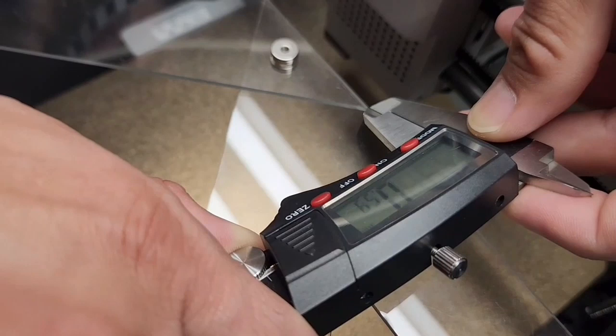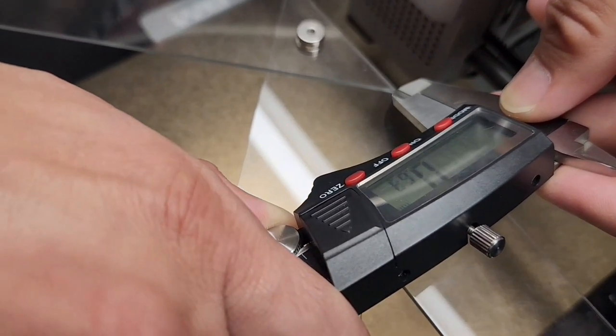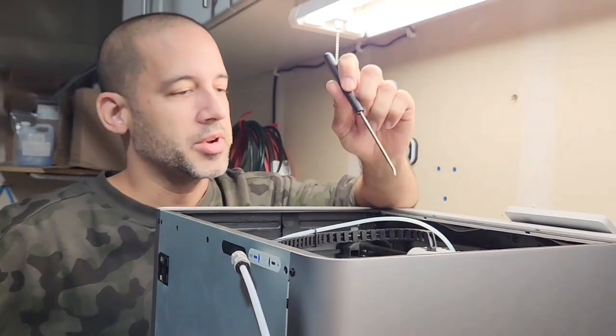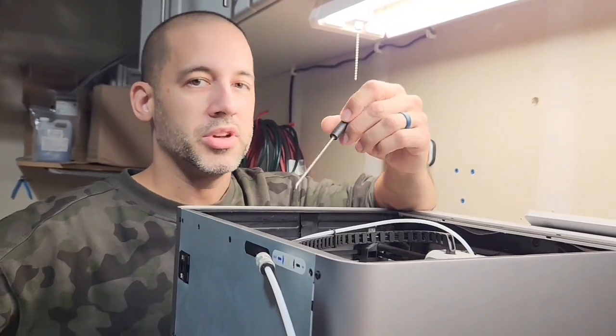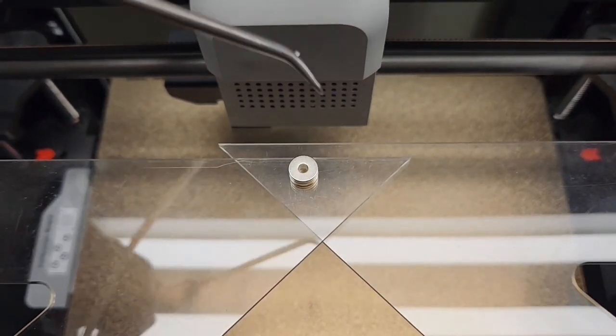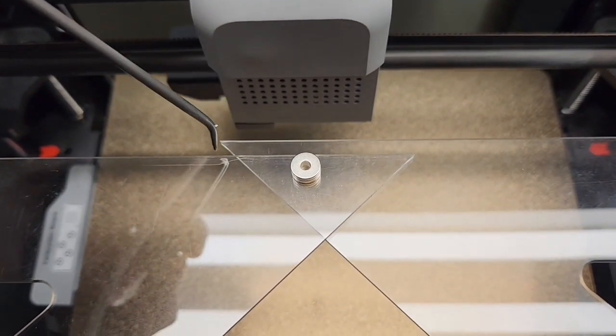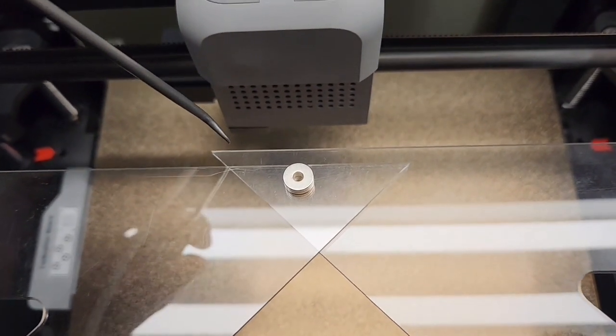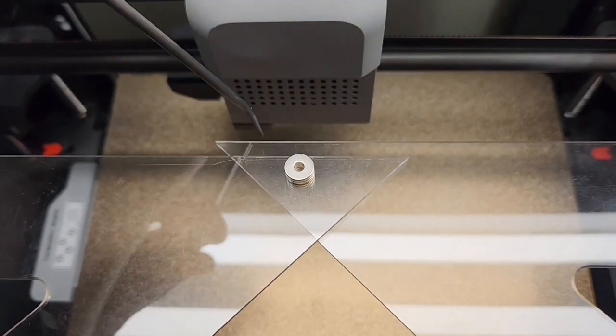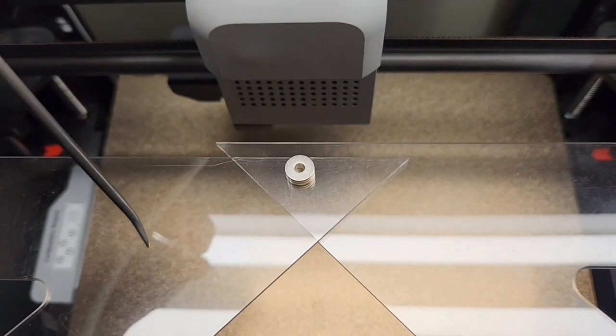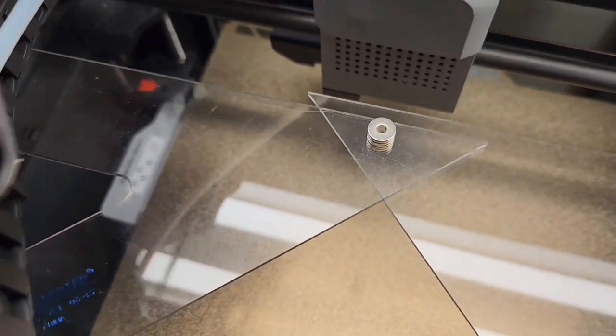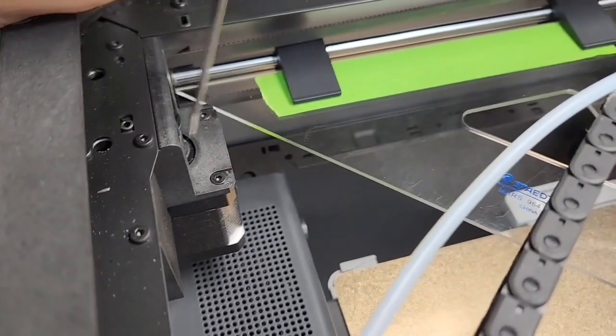Let's take some dial calipers. Try to sneak it into the box here. Yeah, maybe 0.65, 0.7 is about where I'm at. That's how far off that my box housing, where my gantry uses as a reference point to establish square, that's how far off it is out of square. All right. So I went ahead and adjusted this side to artificially exaggerate what I'm seeing, so it's better to show on camera. We took the measurement. For me, it's 0.7 millimeters. In order to make these flush, I need to bring this left side forward. And in order to do that, we're going to prep a shim to install back here at the reference point.